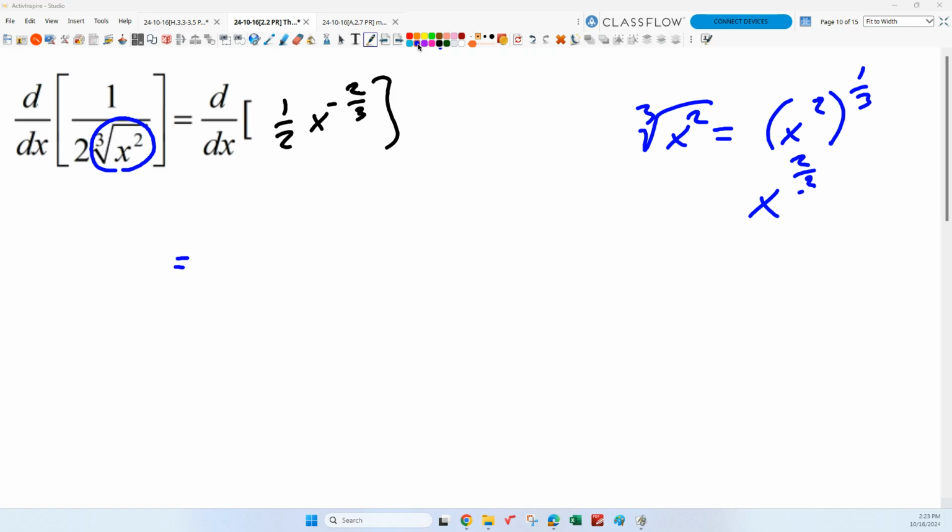How did you go from the x to the 2/3 to the parentheses? Well, okay, so this is everything that we're taking the derivative of, right? That stuff is just right there. Why is it negative 2/3? Because it's on the bottom, so it's negative, and a cube root of x squared is a 2/3 power.